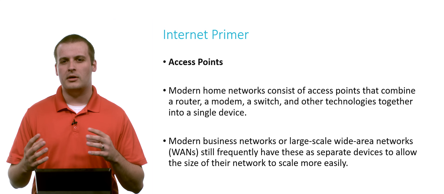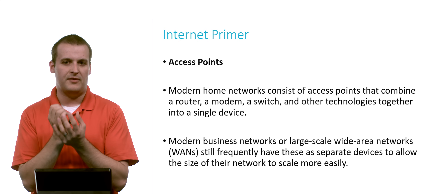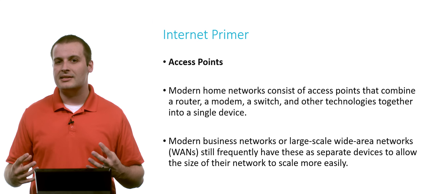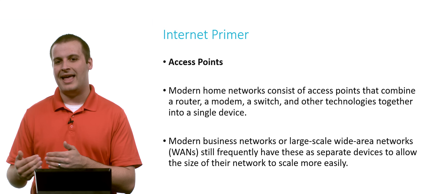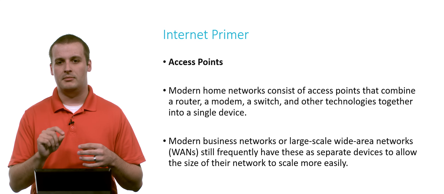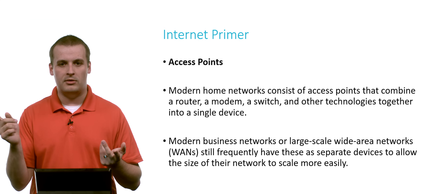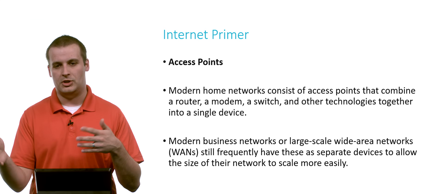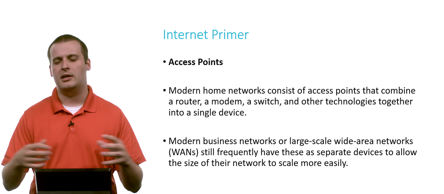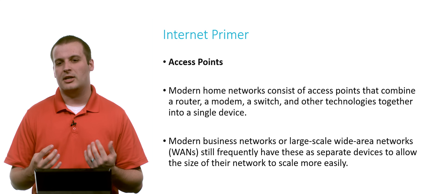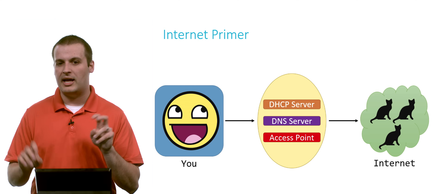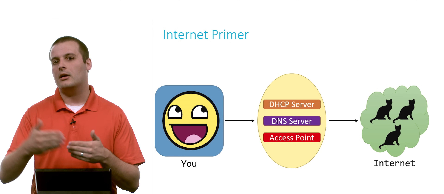In a modern home network, the router and switch and access point are all bundled up into a single device — sometimes a modem is bundled in there as well. That's usually just called a router, but it's really all of those things together. Large-scale business networks, or wide area networks — WANs — actually keep these devices separate: they have switches, routers, and multiple access points. At a university, for example, you'll see things that look like routers mounted all around campus — those are all access points that flow into routers, switches, et cetera, to pass information along. Because these networks are so big that one single access point can't cover the large area, they split these into separate devices so the network can scale and grow if needed.